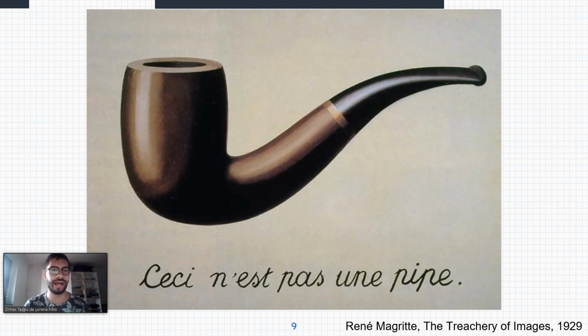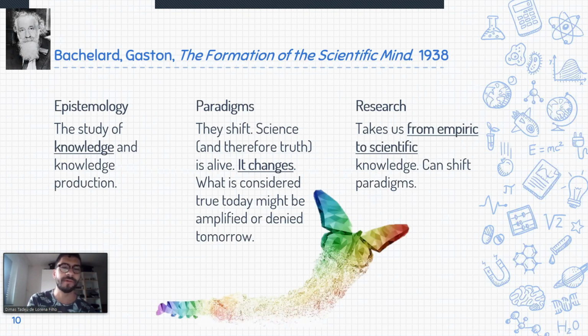And here comes why. So there's this guy called Bachelard. This is not as common as Aristotle. I'm just bringing him here because it has to do with research, and we're not going to study his theories or anything. But he has this book called The Formation of the Scientific Mind, exactly about this. So remember when we talked about episteme in Aristotle. So there's a whole science called epistemology, which is the study of knowledge and how knowledge is produced. And this guy here, Bachelard, is one of the main epistemologists in the world.